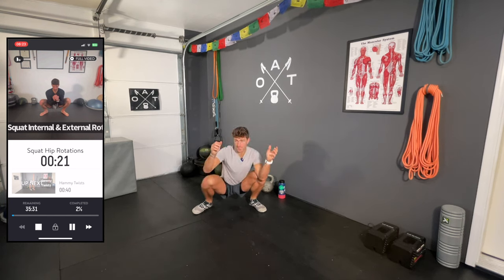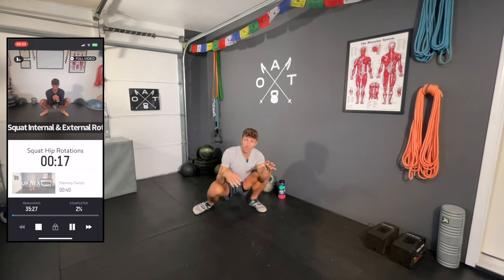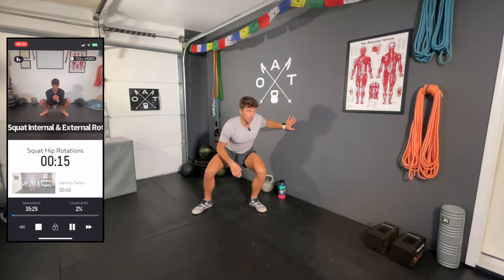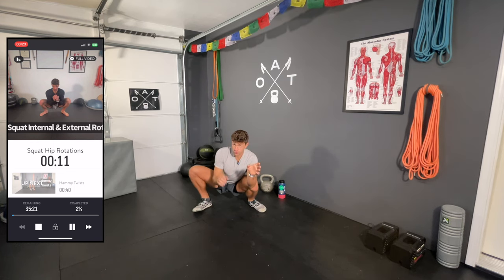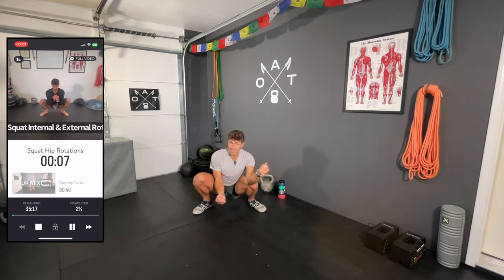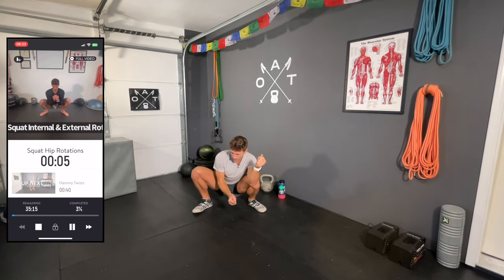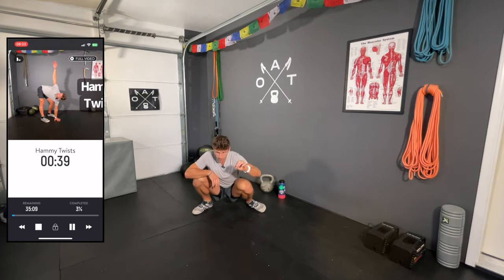If your mobility is limited and just holding this squat is difficult, there are ways to modify. You can hold against a wall and just work a little bit of mobility there. But if you have trouble sitting in this deep squat, that's something we should address. The Powder Prep program is complete with a whole mobility training paradigm as well.